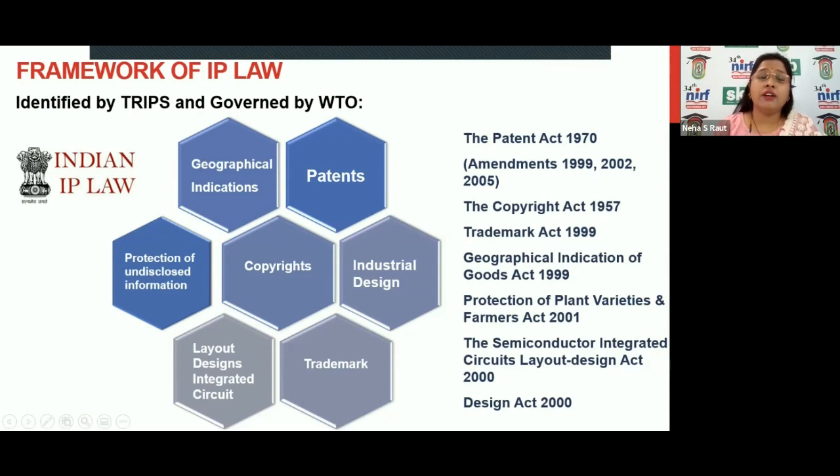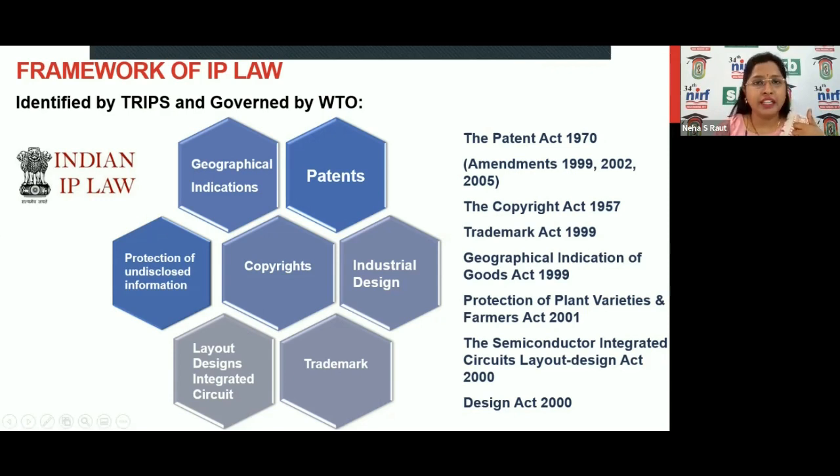Similarly, we can protect our research work in the form of publication. At that time we can take a copyright for musical notes, for cinematographic work, for literary work. That we can protect under copyrights, under the Copyright Act 1957. Next is trademark. We all have a fascination for Apple, for mobile phones, or the brand. The trademark is the one which gives the identity to Apple, right? This is the trademark which is protected under the Trademark Act 1999.